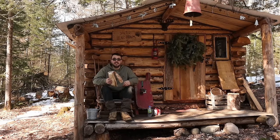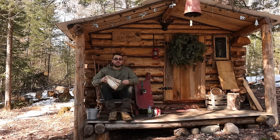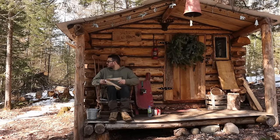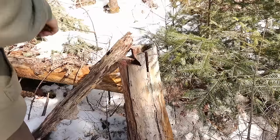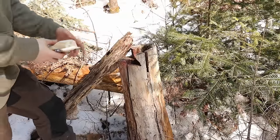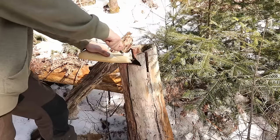But the bread itself is actually almost a brick, so I'll cut it up into pieces with, again, my little trusty knife and put it on my feeding log. So deers, birds, turkeys, they've had a rough winter. At least they'll have something to eat. I still have a salt block in the stump.